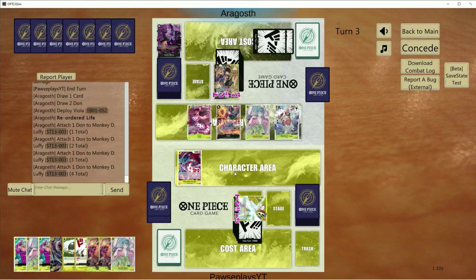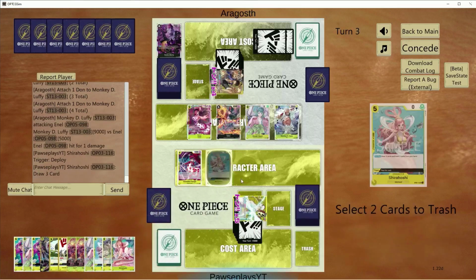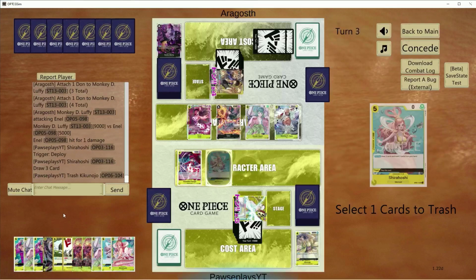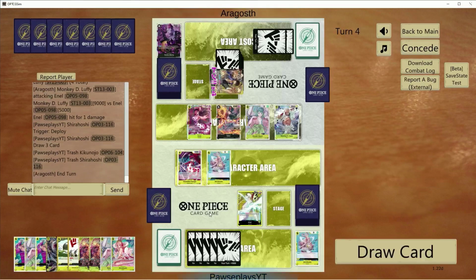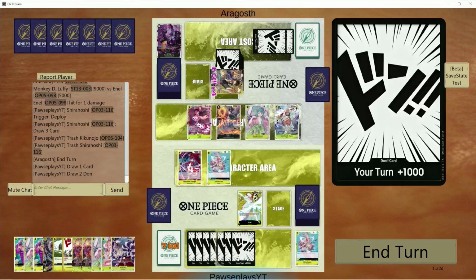Oh, okay. He's just going for it. Sure. I'll get rid of the Kikinojo and let's do the Shirahoshi. It was probably better to go Raigo there, but it might get value. We might get an opportunity to play it. Oh, hey, we get a Yamato here as well. That's pretty good.